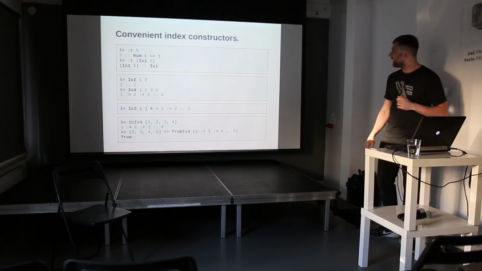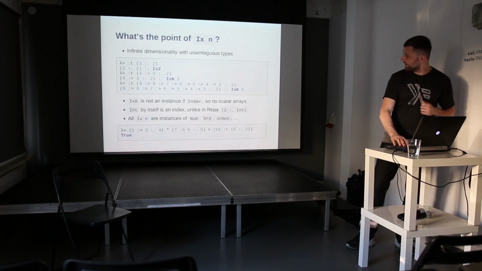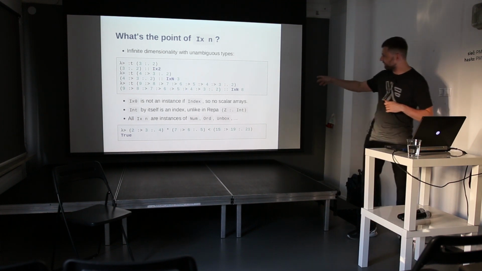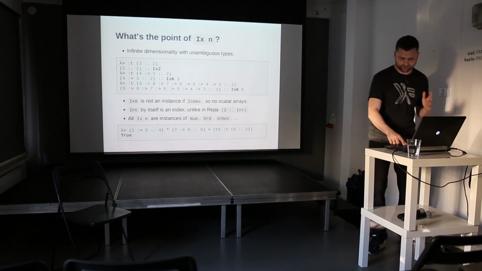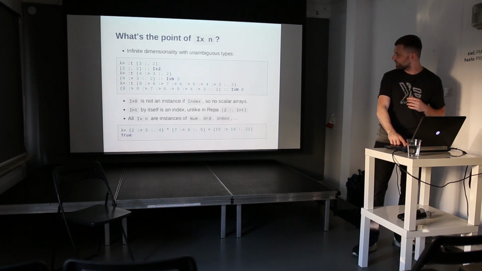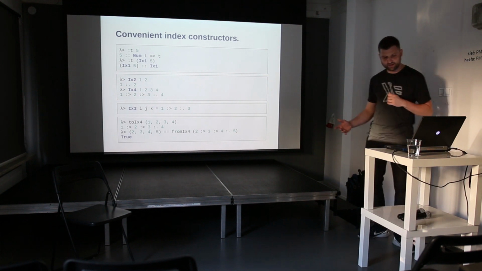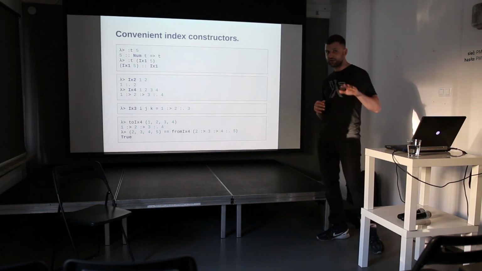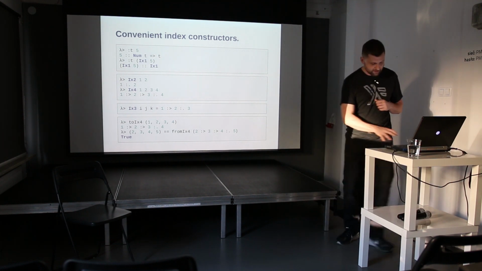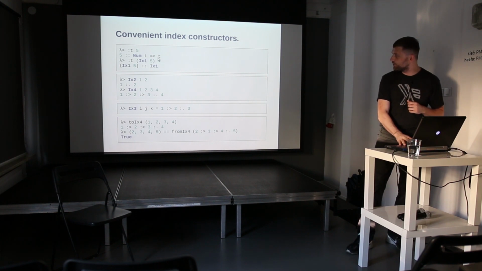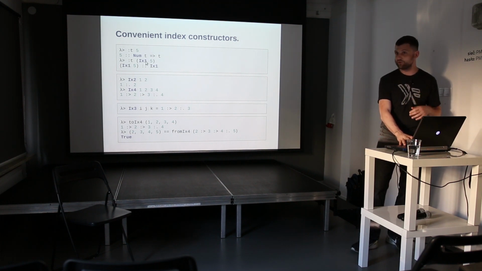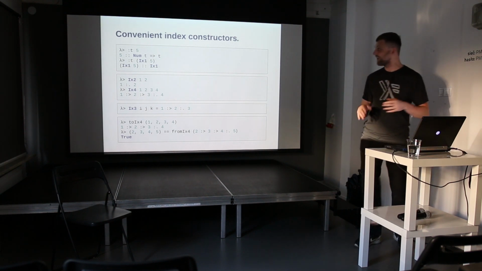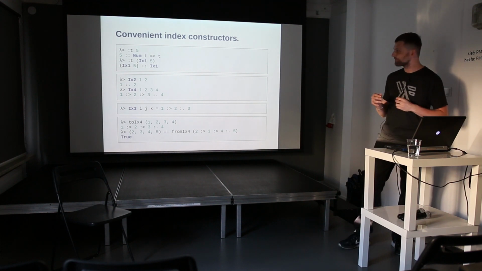So if people don't like these operators, or they don't want to turn on the extension, a few extensions are required for operating on those indices. There are convenience constructors, though, which are pattern synonyms. If you're not familiar with them, it's not too crucial, but you can actually avoid this ambiguity on IX1 on the Int. If you wrap around with the constructor, which is actually still an Int, you can treat it for all purposes as an Int, but it will drop that ambiguity.